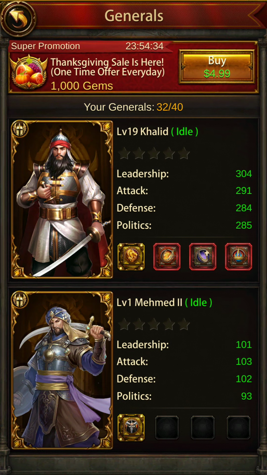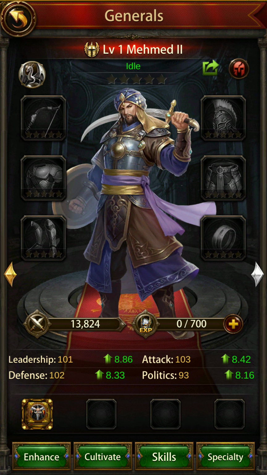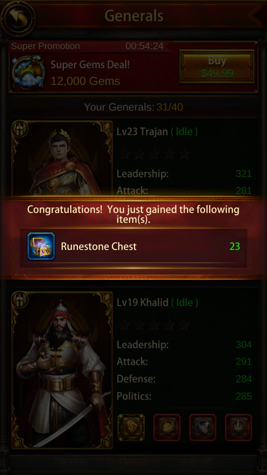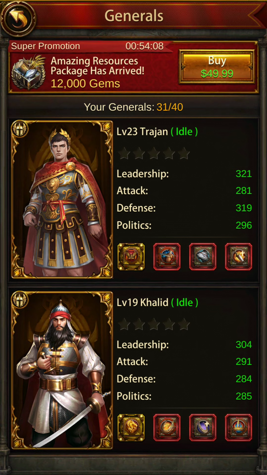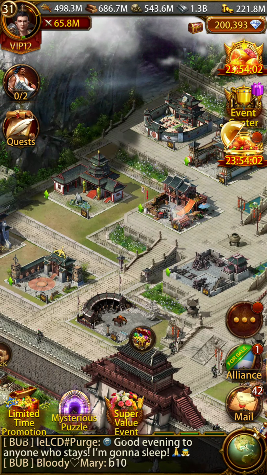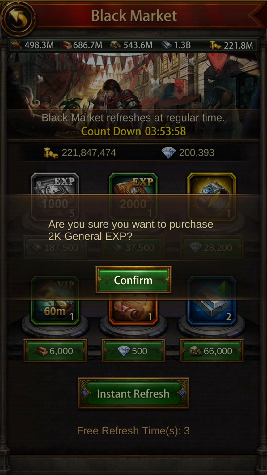However, if you have a good number of debuff generals, what you can do is get General Mehmed 2 and dismiss him. Why would I want you to dismiss him? Point number 1, you get 20 million gold, which is actually nothing if you're doing research at K34 and K35, but 20 million gold is still a very good deal. Point number 2, you get the runestone chest, which is eventually going to be useful for working on your general. Because if you look at the black market, let me purchase all these things, they look beautiful.